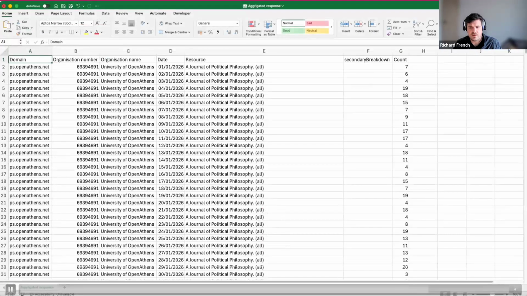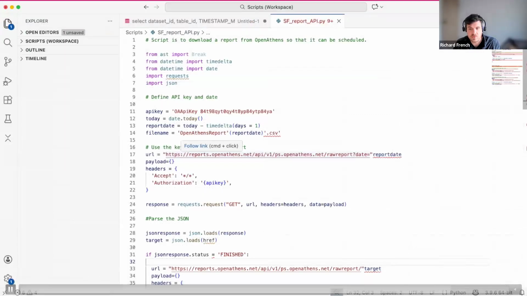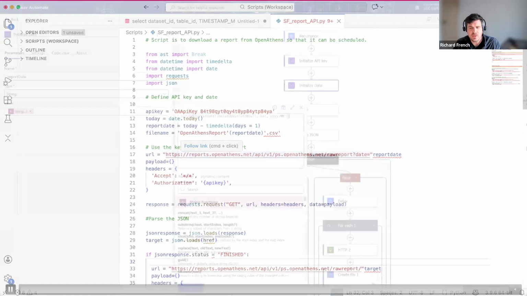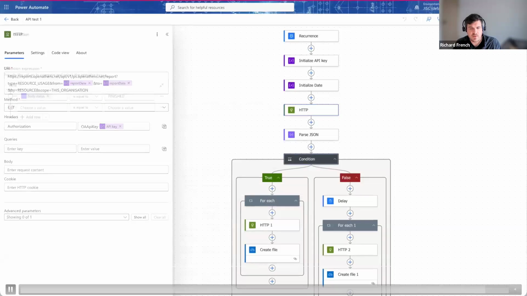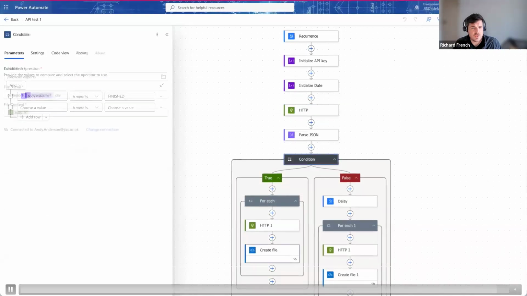Reports can be quite big though, so when you fire off a request, the response might say running and provide a link to check again. Any automation that you do set up should be prepared to deal with that. The file you download is the same that you would get from the reports interface.